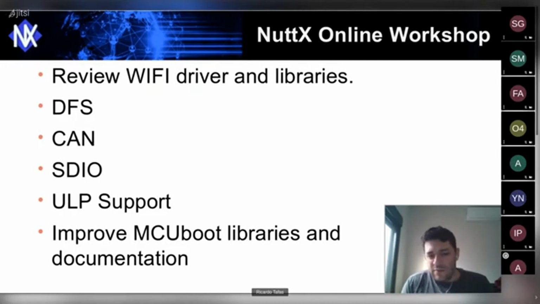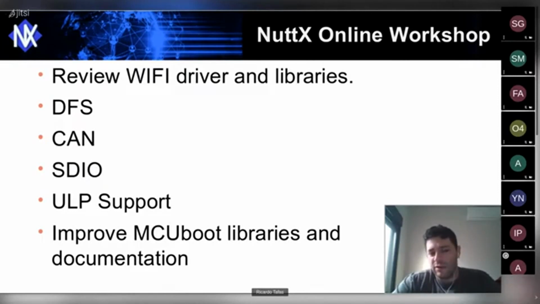And finally, there is MCUboot. We enjoy joining this project. We think that it adds a lot in terms of features. Having it work with NuttX, we already have some pull requests regarding the NuttX port itself, not only the Espressif ports, but the NuttX port itself on MCUboot. An important thing also, as far as I know, we are the first ones to have that working. I can be wrong, but from what we have researched, only ESP32 is working with MCUboot and NuttX together.